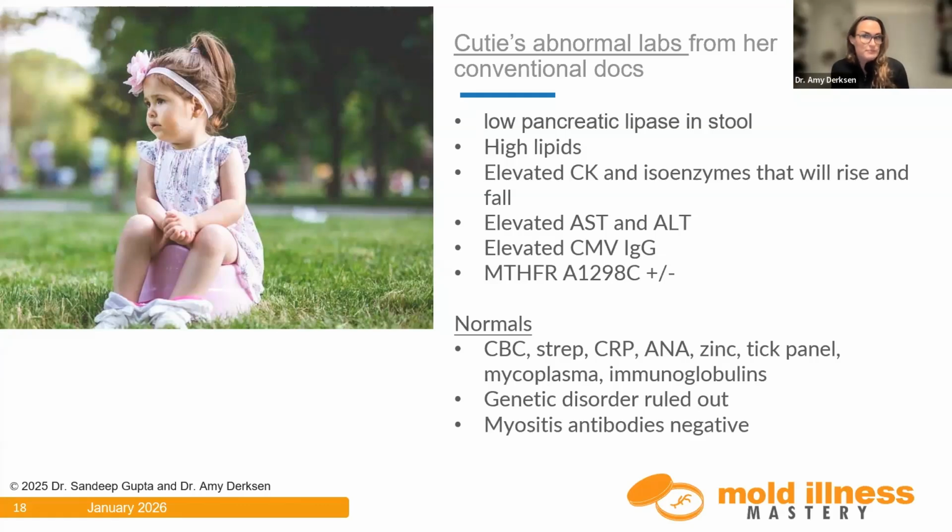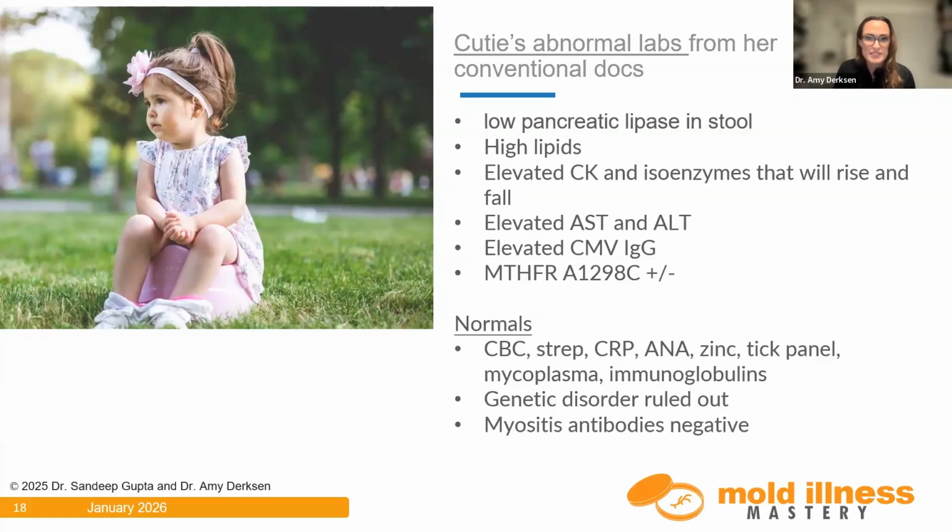Sorry, just to interrupt, do you know if the troponin test was positive though? Troponin probably wouldn't have been positive. Yeah. But pretty high AST and ALT, which again is unusual in a child. And then MTHFR, she's A1298C, just heterozygous. So is this a big deal? Not necessarily, but this was some of the information that we found.